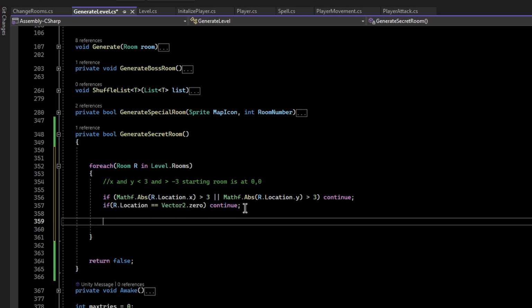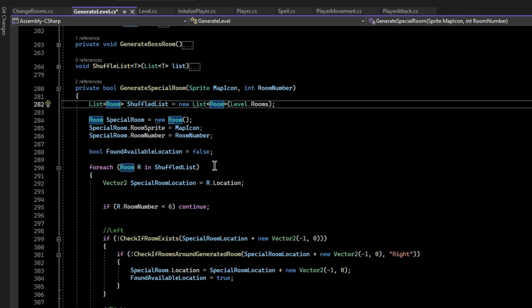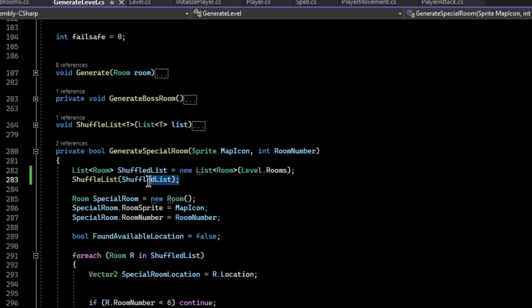So then we need to find a room. So we're going through the room list, right? And it should be organized top to bottom, but it should be randomized, right? So we already shuffled the list when we were generating the special rooms, right? So we want to do that again. Okay, so in generate special rooms, I didn't actually add this shuffle list line. You have to do that to actually shuffle the list. So it was just using the normal list. So then the room would always be the first one that it found. That's obviously not what we're looking for, right?